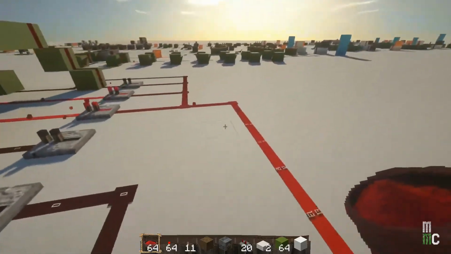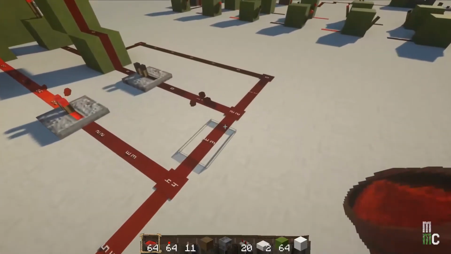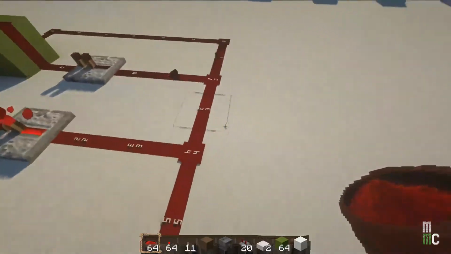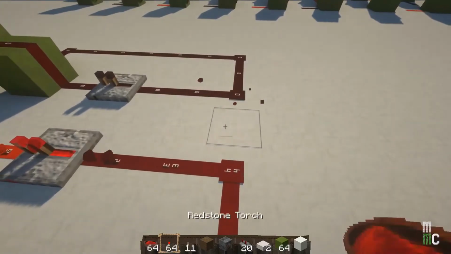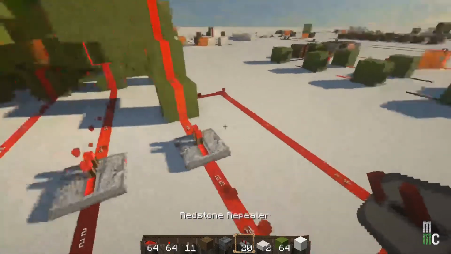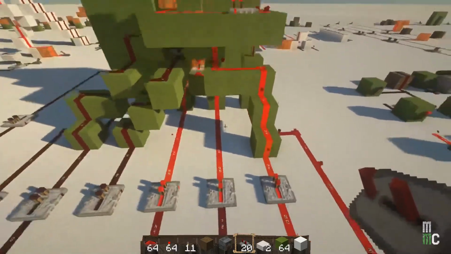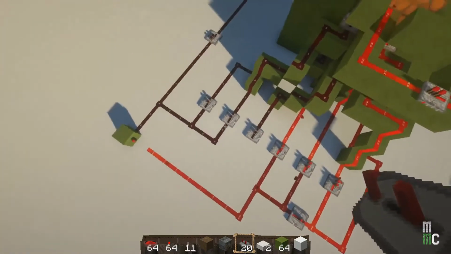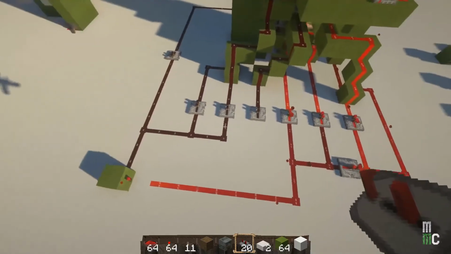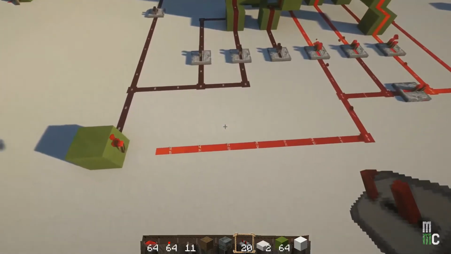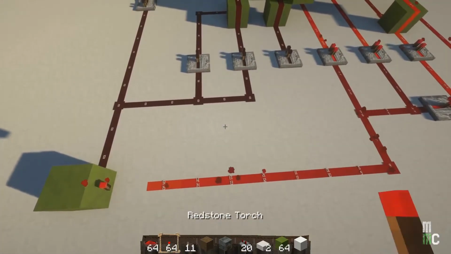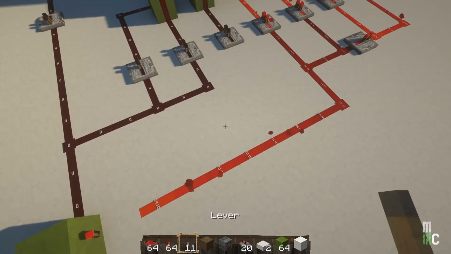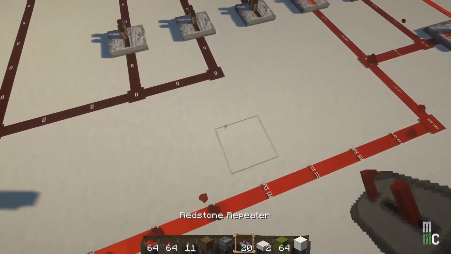Now you can see that we're coming over here and we're losing power right here and right there. So if I just put a repeater in this area, I'll now have all of those powered. So we can look and see that all of our lines that we want are powered. But keep in mind that for the same thing, we want these on as well, but we want them only on in one way. So I need to put a repeater here.